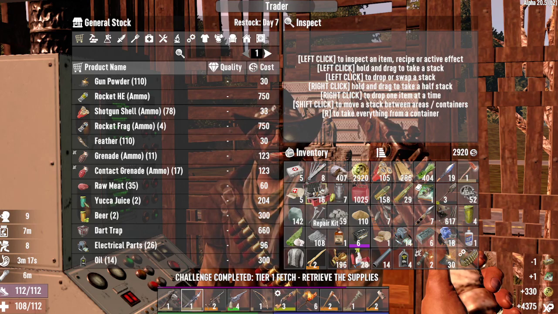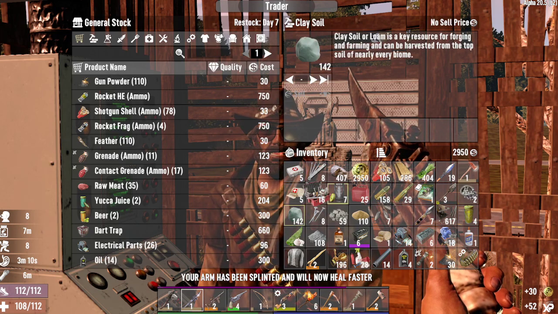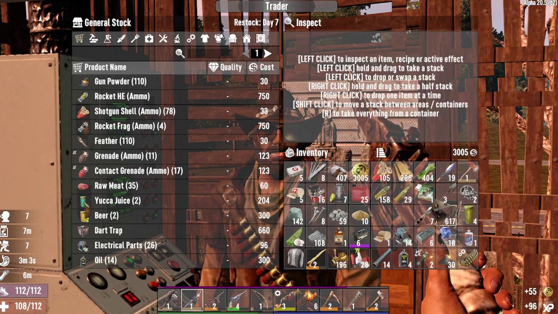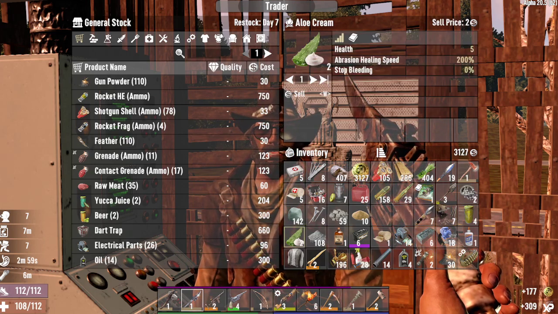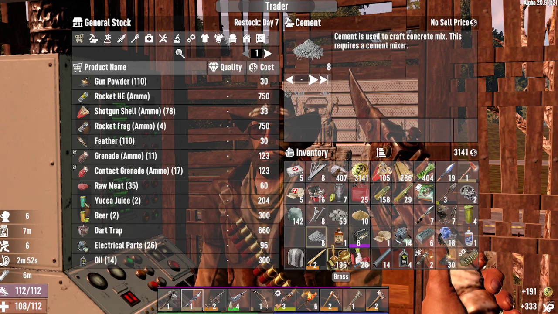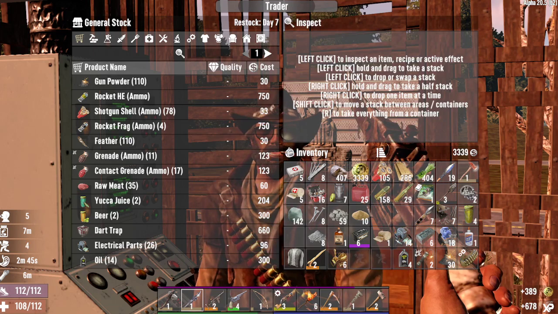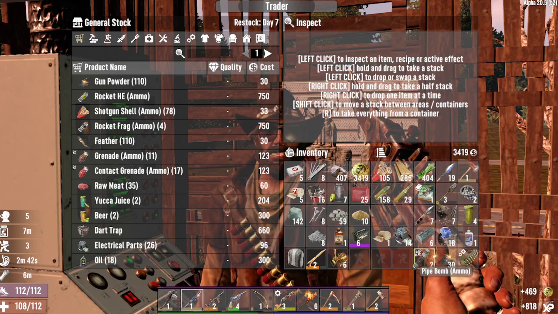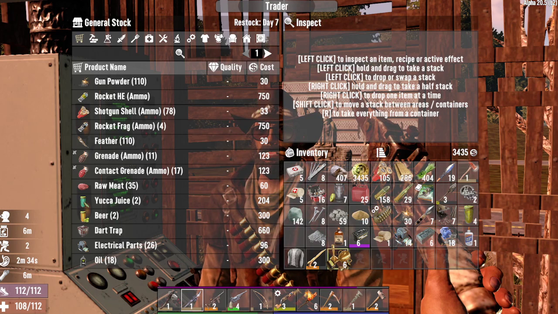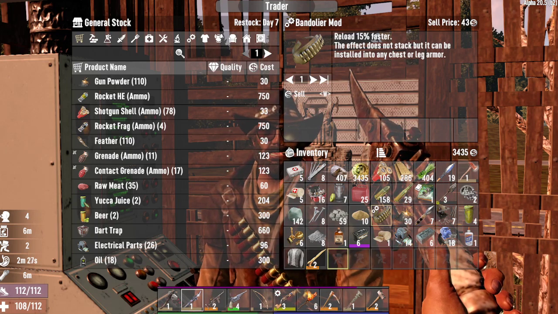Alright, buddy. Let's get as much money as we can. That's a song. I'm gonna get in trouble. Yeah, this is good. What does this do again? Reload faster? That's pretty cool.